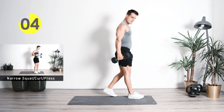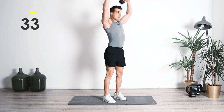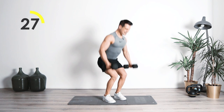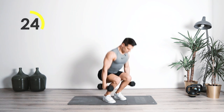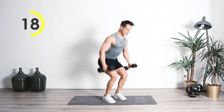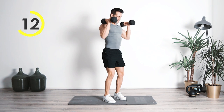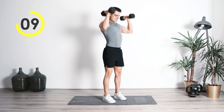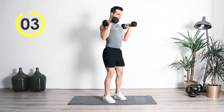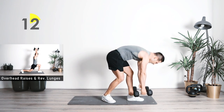So far, so good. 3, 2, 1, here we go. So down, press, down, press, down, press. In the air, come on. Keep the chest up. Down, and up, down, and up, come on, down. And up, down, up, one more. Down. Great job. Weights on the ground.